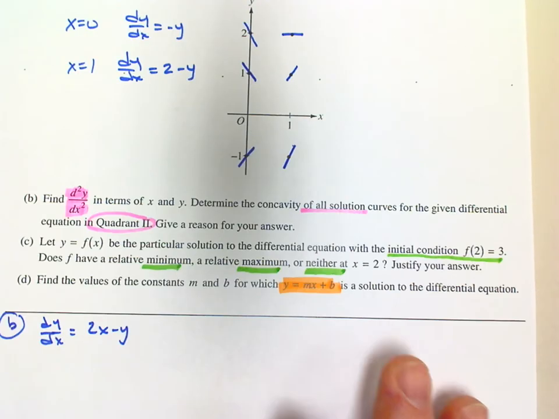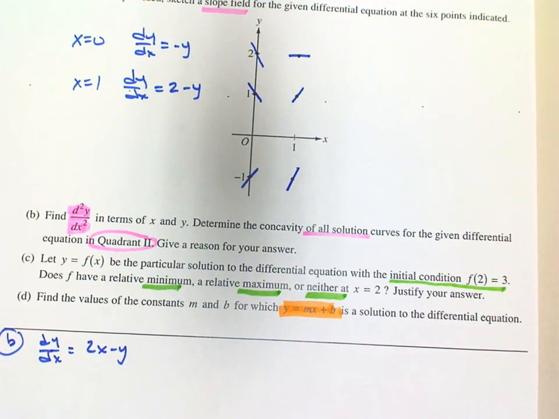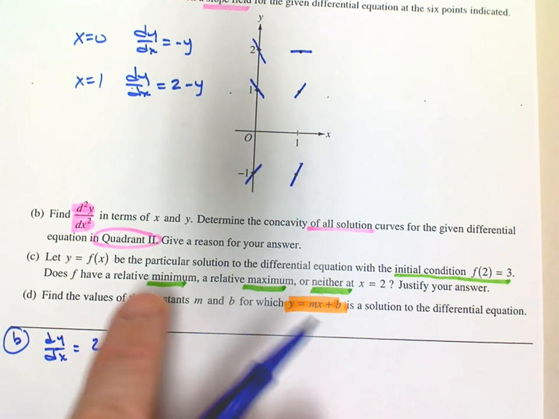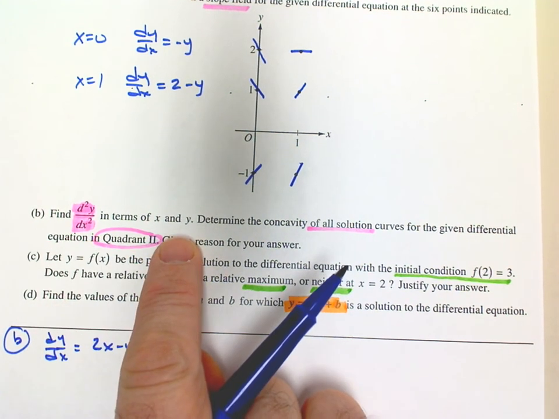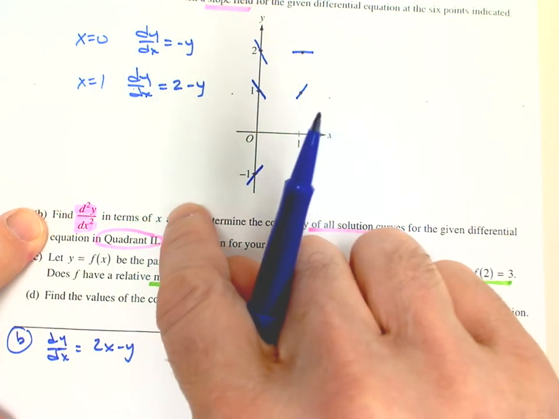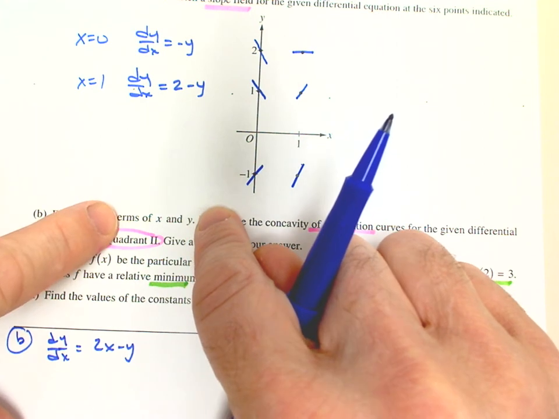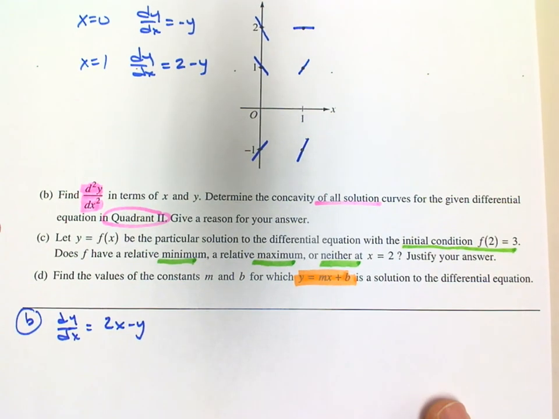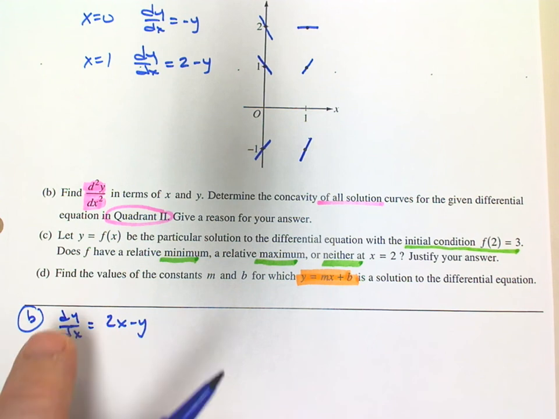Let's take a look at our next one, and this says d squared y over dx squared in terms of dy/dx is what we need to find first. All right? So before I read the rest of that, let me make sure I find this first. And it does say leave in terms of y and x. So we're given this.